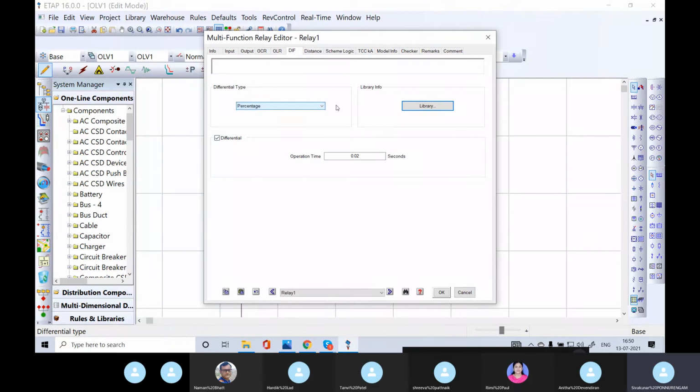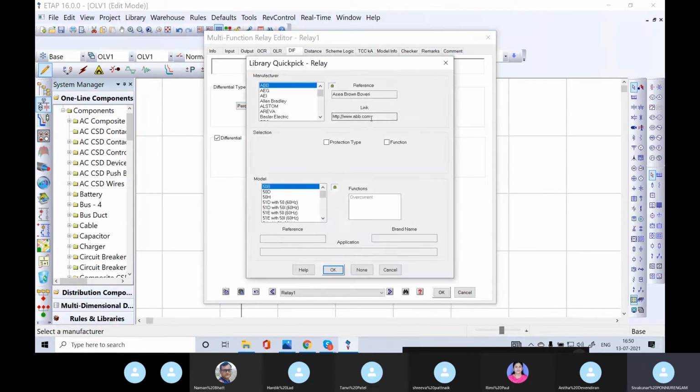So I am going to take the percentage or high impedance from the library. In this library, different manufacturers are available. Schneider-based switchgear operations I have also given. The 300G function is differential and overcurrent, which is available in the market.